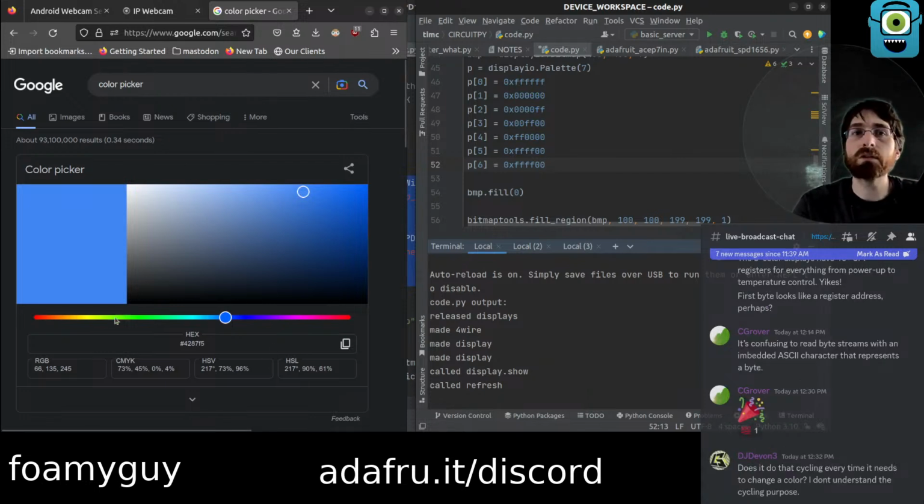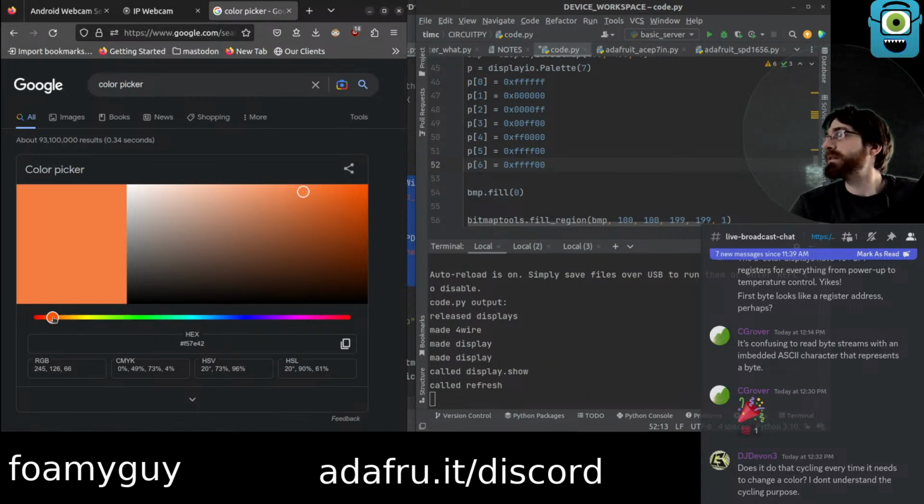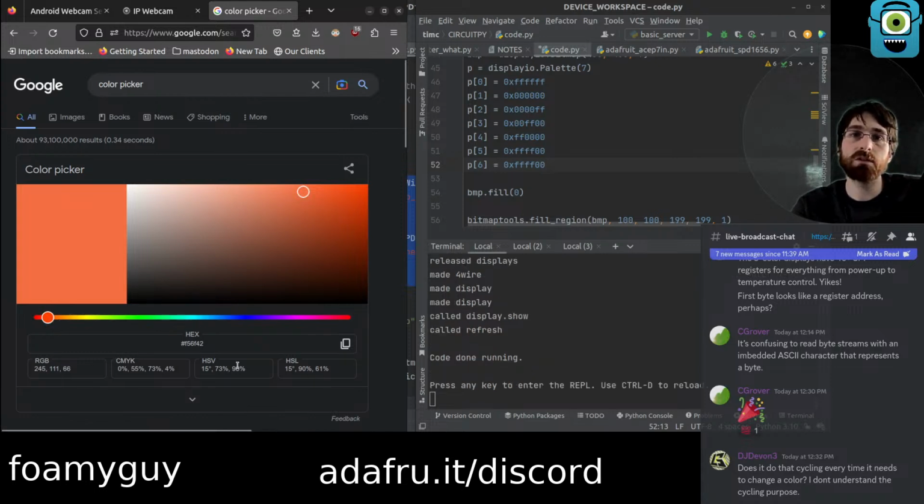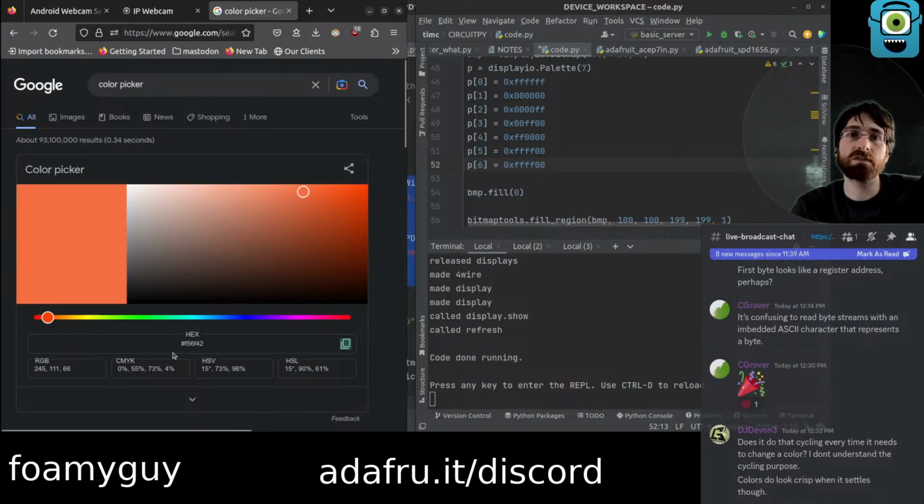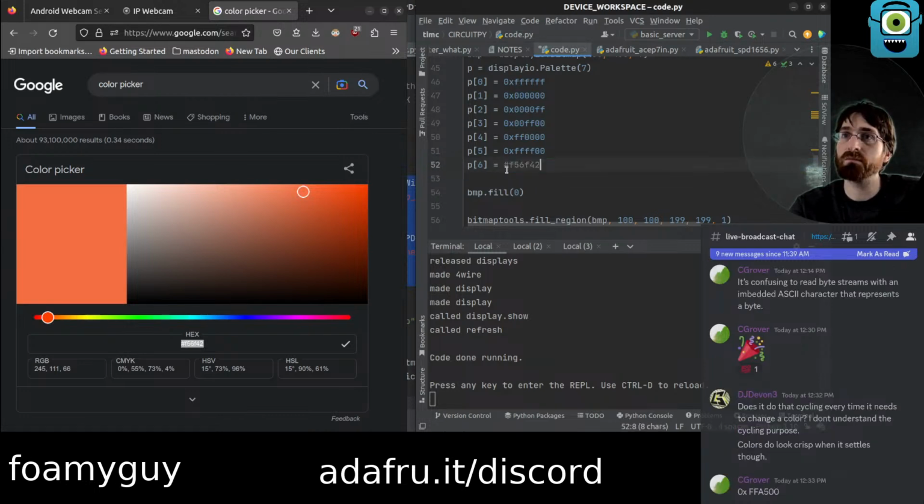Oh, I think I killed the camera. Does it do that cycling every time it needs to change color? I don't understand the cycling purpose. It does the cycling every time you refresh the display. That's what you mean. And as far as the purpose, other than it's part of the magic that makes it be able to do its colors, I don't have a more real world answer than that.